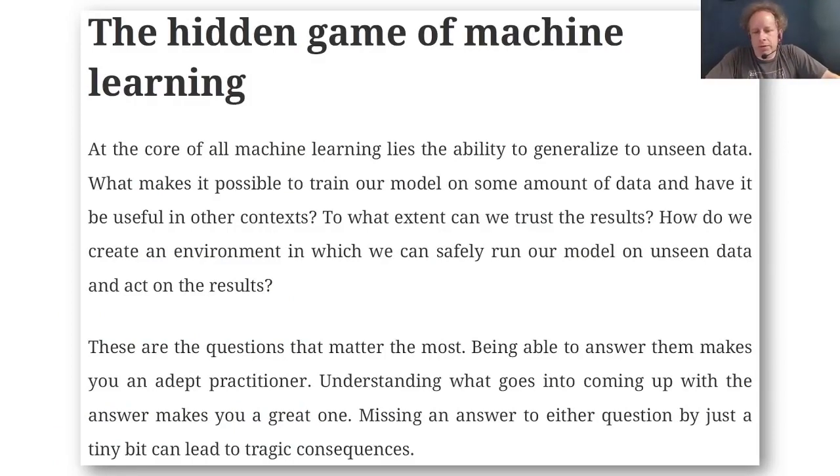Okay, now, what is the difference between machine learning and other kinds of coding? As Radek says in this chapter of his book, the key about machine learning is that we can generalize. We can train a model with one set of data and apply it to a different set of data and still get good results. And everything that we're doing in this course is all about creating models that are going to generalize well.